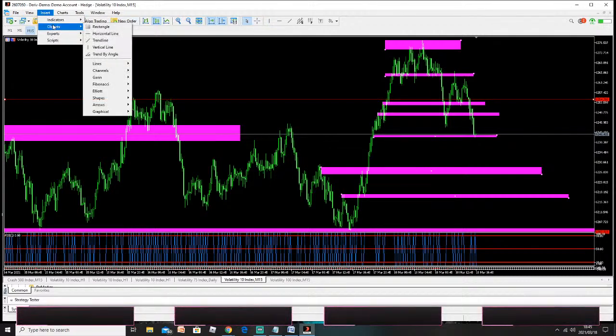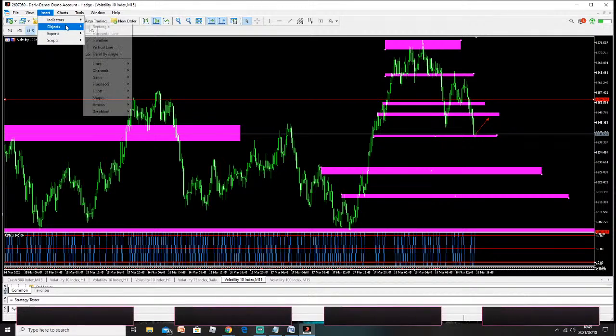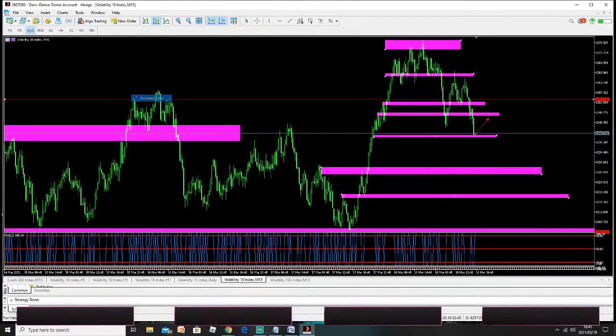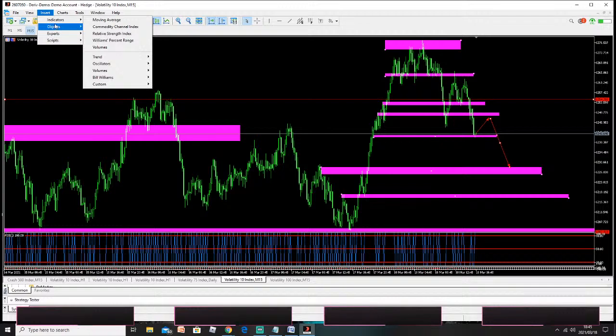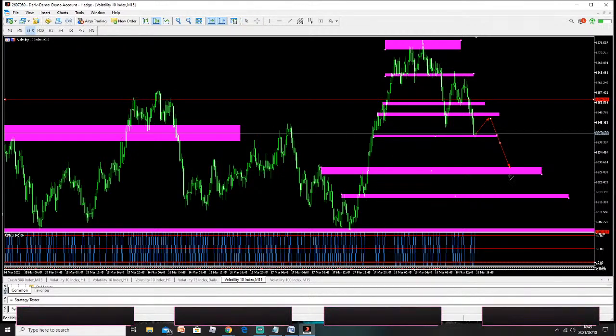Let's look for object. I'm looking for the arrow. Okay, here's the arrow line. So this is what I'm expecting this price to do. Price should go up there. Okay, and now what price should do again is the same thing. Okay, it should come down here. Okay, and then we insert again. Let's look for the lines, and price should go back there.